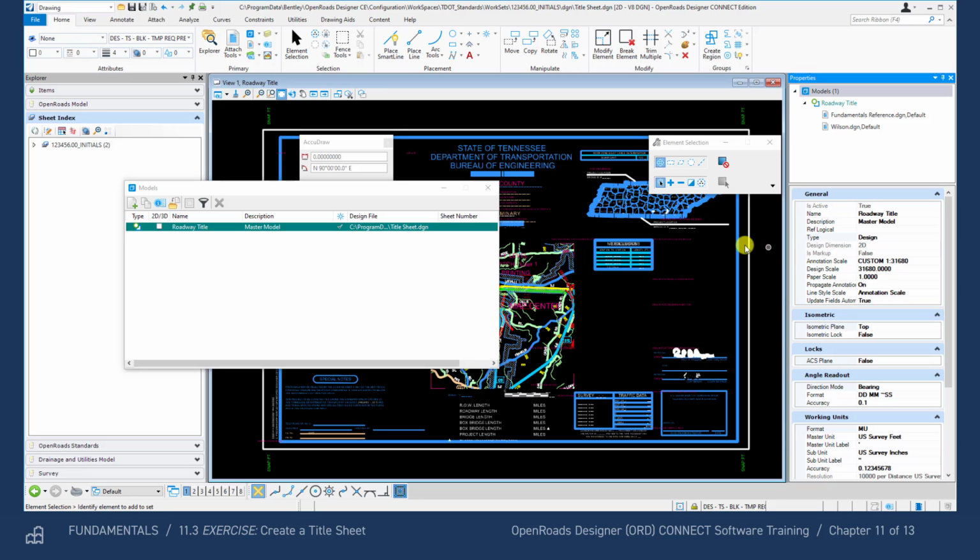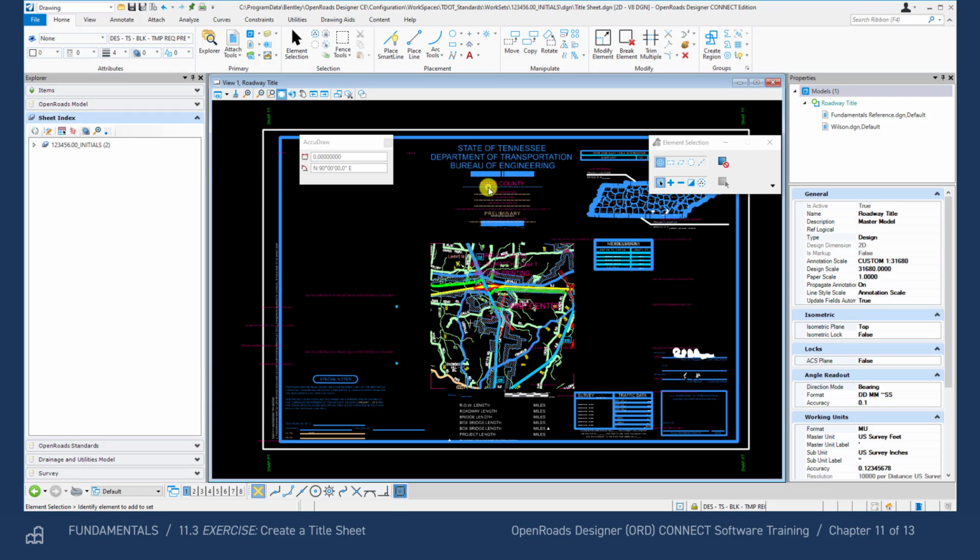Go ahead and close the Models window, and notice that the drawing window is now black. By default, all sheet models have a white background. All design models have a black background, and all drawing models have a gray background. To add labels to the title sheet, you must be in the design model or else they will not work correctly.